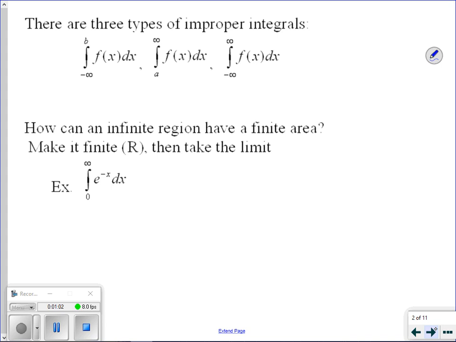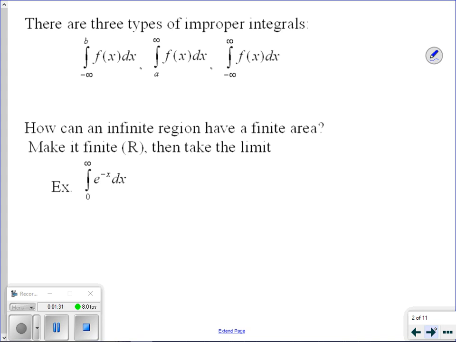Today's lesson is called Improper Integrals. Every integral that we've looked at in the past has been proper because we've had definite bounds. So we've had between A and B, the area has been absolute. It has been an actual area that we can compute. It's been discrete, is another way of saying that. We started at A and we ended at B.